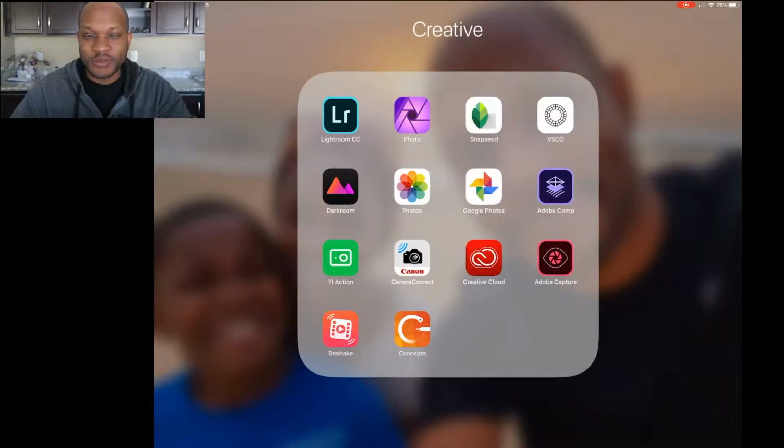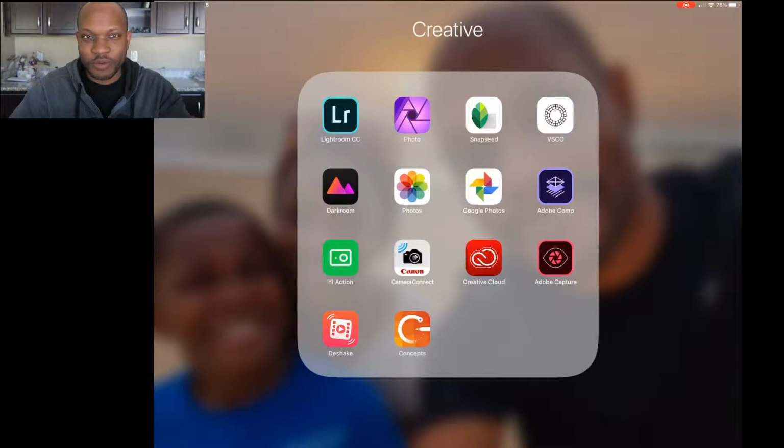So we'll skip over some of these because I have them on here, but I haven't really used them. Like Darkroom, I've tried it out a couple times. It's like Lightroom, but not really. There's a bunch of in-app purchases. They're one-time purchases, so it is pretty cool. But again, I like having all my pictures synced across my devices, and Darkroom doesn't do that.